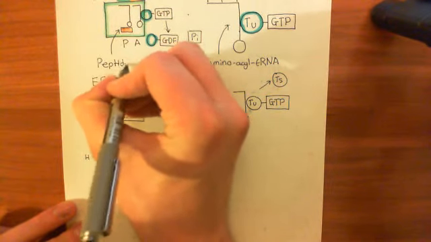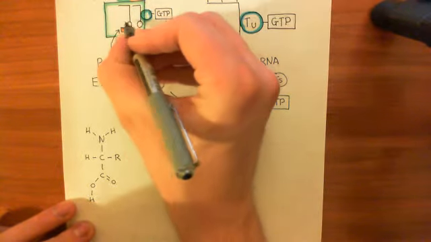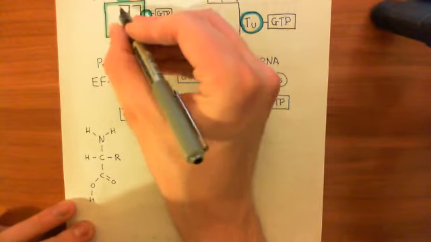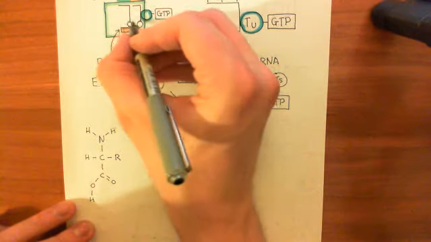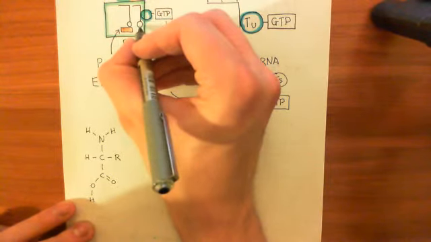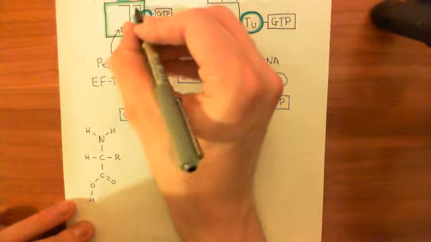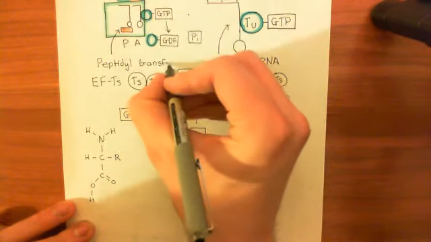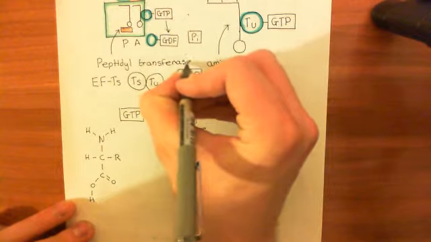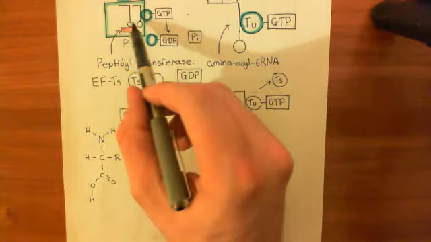And basically what it's going to do is cut the amino acid that is bound to the amino acyl tRNA in the P site off. Okay, so it's going to regenerate its carboxylic acid group, and then it's going to bind it to the amino group of the amino acid that is bound to the tRNA in the A site, basically. That's what peptidyl transferase is going to do. So, I'll say that again because it's worth repeating. It's going to cut this amino acid off here, okay?